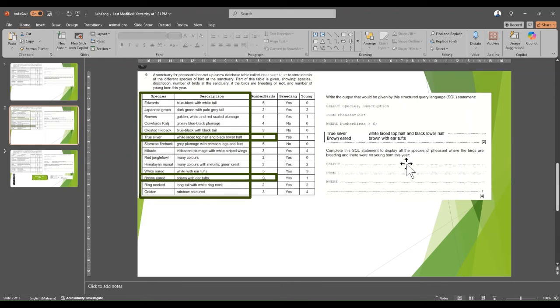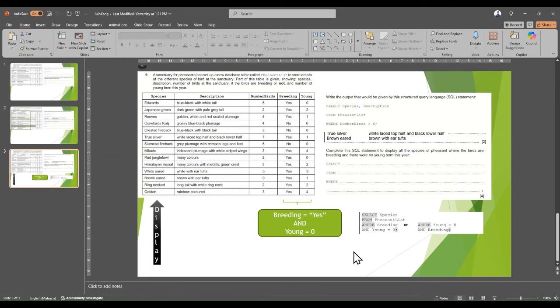Okay, but what about the next one? So what do they want? Display all the species. This column is species. See, species. So this is the one I want to display, of the peasant birds where the birds are breeding. Remember the question here said whether the birds are breeding or not is this column.